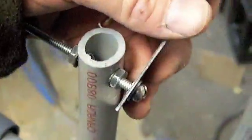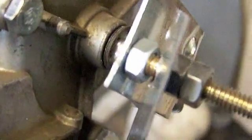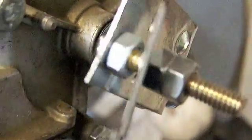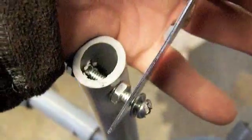That way it can be free to turn round and round without tightening any bolts and jamming on me. I had the motor jam on me, and I thought something was wrong with the motor. I thought the motor seized on me, so I changed this out. I put this plate in here, this little piece of flat steel, and I think it's gonna work a lot better. She won't jam on me.